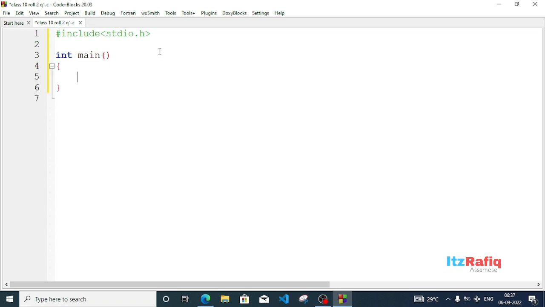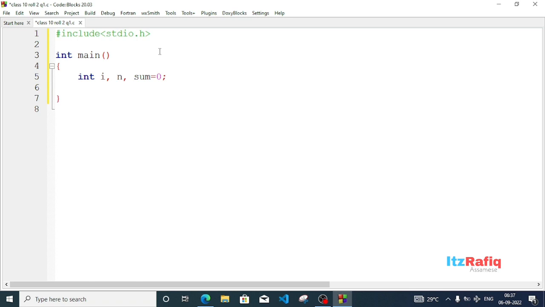Now we will take variables: int n, meaning this n value will be taken from the user, then i, this is the index for the for loop, and sum, this is to store the summation of the numbers.